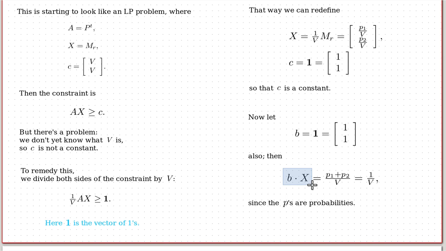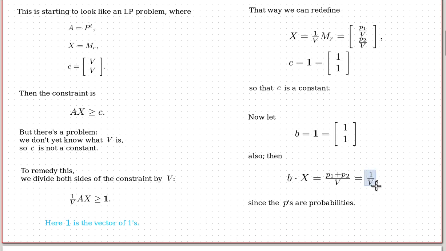That's the quantity that you're trying to minimize or maximize, right? And so that should be a variable. It should be something that can vary depending on the values of your unknown x, right? And in this case, remember, we're working on this problem from the point of view of the row player, and v is the payoff for the row player. So the row player wants v to be as large as possible, and therefore the row player wants 1 over v to be as small as possible. So from the point of view of the row player, the goal is to minimize the quantity b dot x.